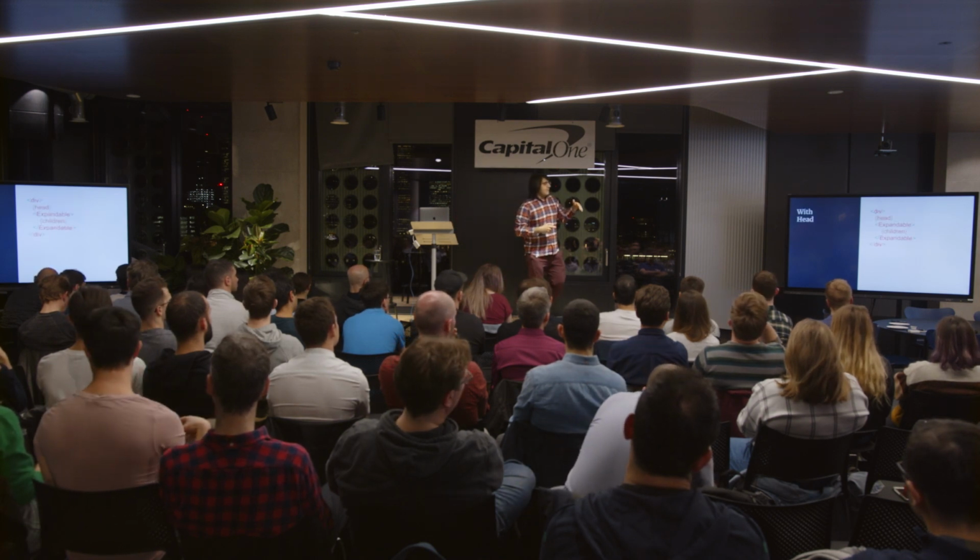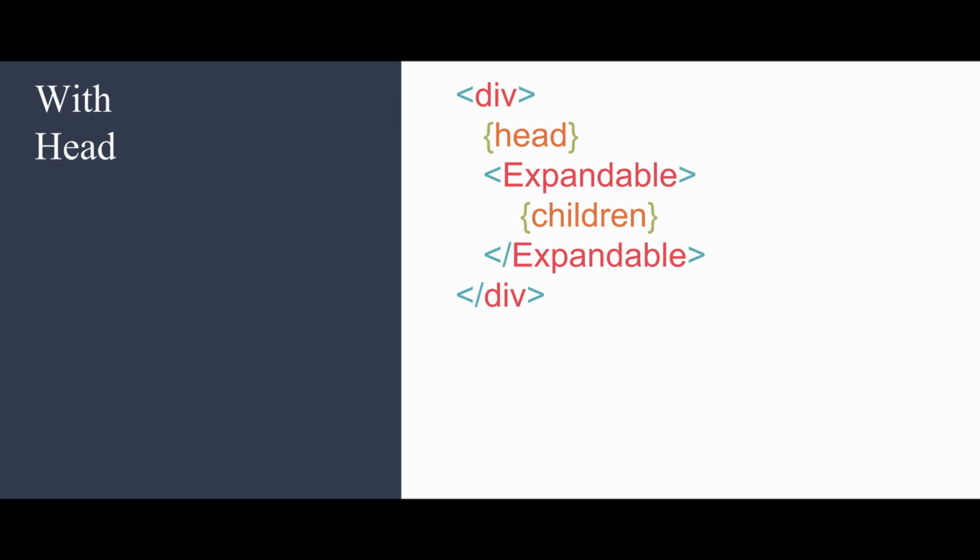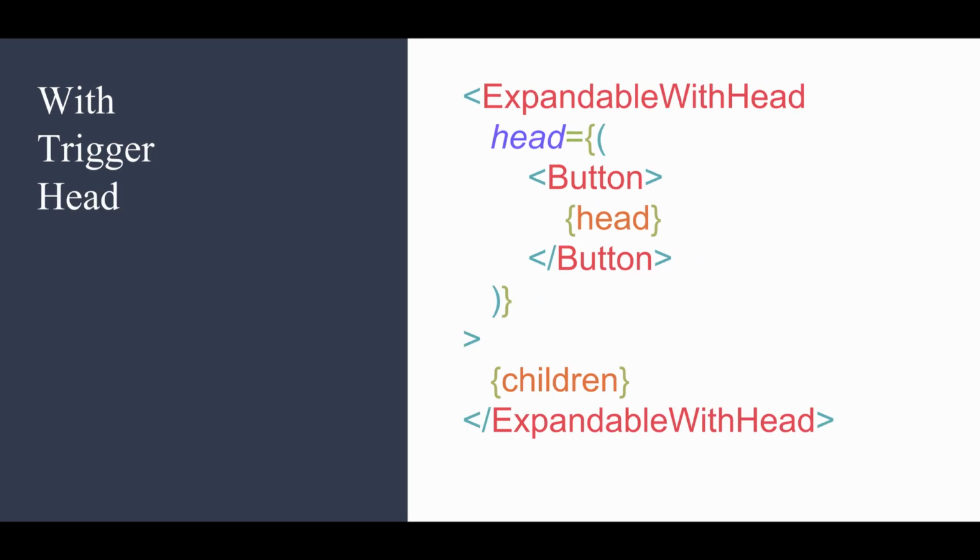And then, all those screenshots that you saw, all the expandables had a head. So at this point, I'm going to add the head in, because this is what I need, because they all have that. Or at least I think they all have that. And then after that comes the trigger, so that when you click the head, it actually opens and closes the expandable.